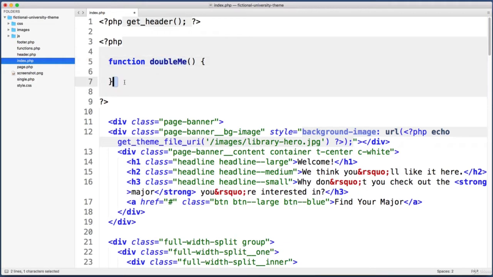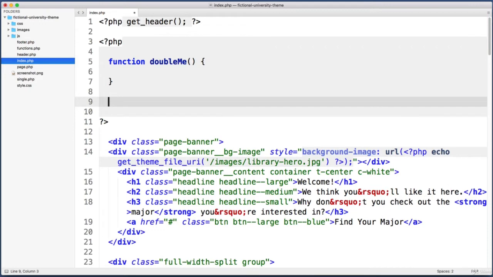So for example, below the function definition, when it's time for us to actually run and call the function, we might say doubleMe(5), right? And we would expect that to generate 10. Or if we said 8, we would expect it to generate 16. Okay, so let's go ahead and make that happen within the function definition.